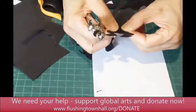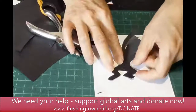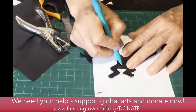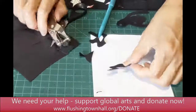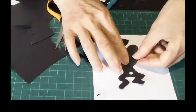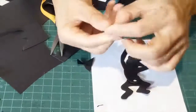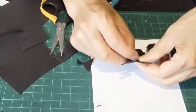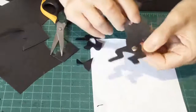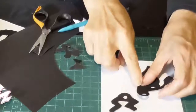So I'm going to use a hole punch and punch a hole right here. That's where the joint is. And then I put it back and use a pencil to mark where the hole is. And then I punch another hole on the lower body. See, when I put it back, I line up the holes. And I'm going to use a brass fastener. It looks like this. Go through the holes and I open up the legs, and they will connect together like this. Now the monkey has a joint.